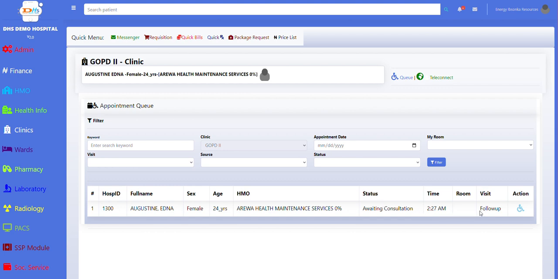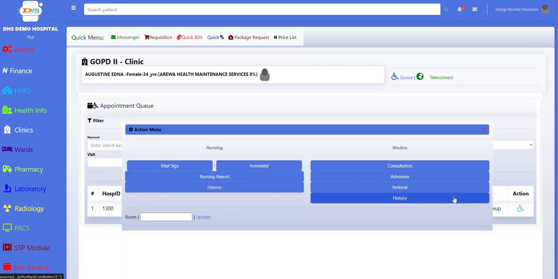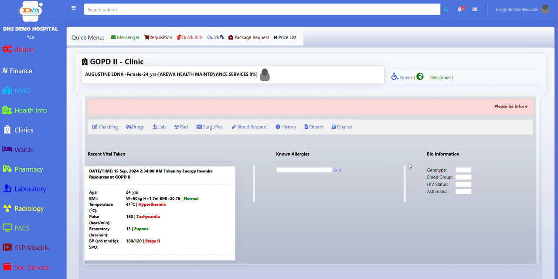As I said in the previous episodes, if you want to consult or attend to this patient, all you need to do is click on the actions button that corresponds to the patient's name. After clicking, the system will show me this actions menu. Remember, I will work as a doctor, and what the patient is expected to get is consultation, so the doctor can use the consultations menu of the actions menu to attend to these patients.